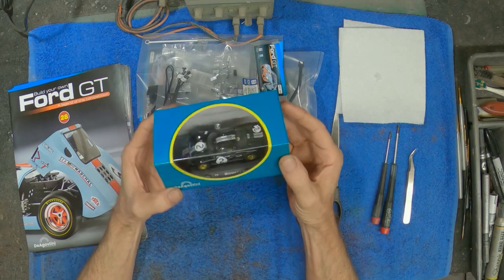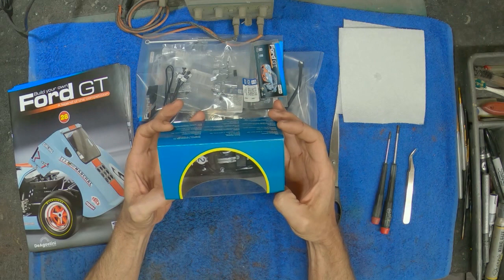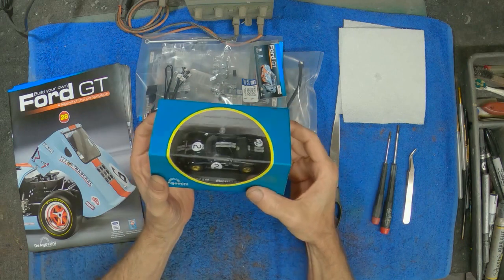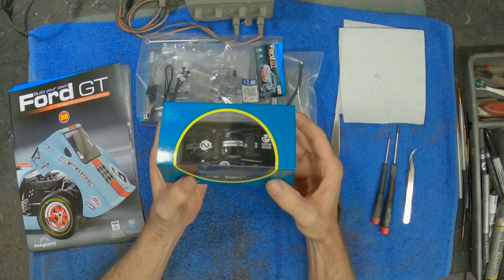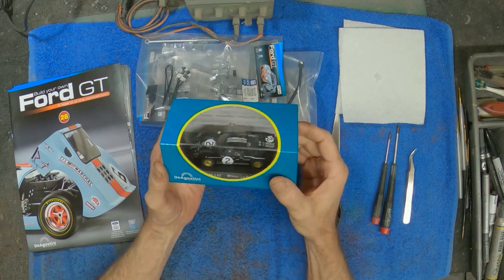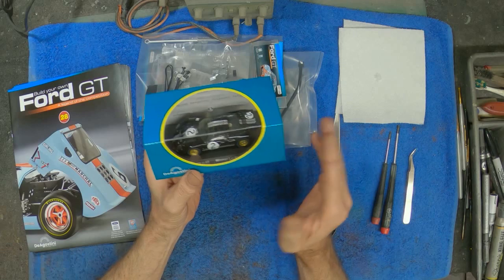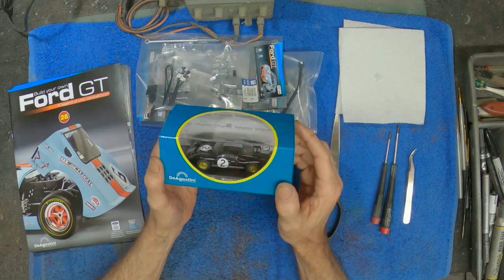But this is a beautiful little model, and it'll be really nice on the display. It comes with a nice little base, and gives you a different angled view of it, the back of it here. I'm not going to take it out of the box. I'm not sure if the hatches open up or anything like that, but it's really nice that you get these with your subscription to this particular model. I think we'll be getting a few more of these, and there might be a display case that comes for the overall car at the end. I'm not too sure about that. You have to check on their website to make sure.